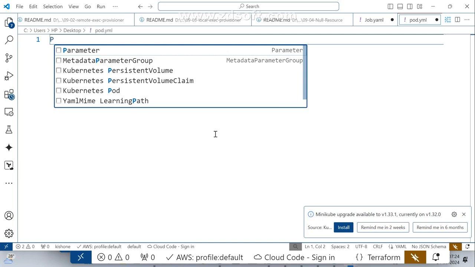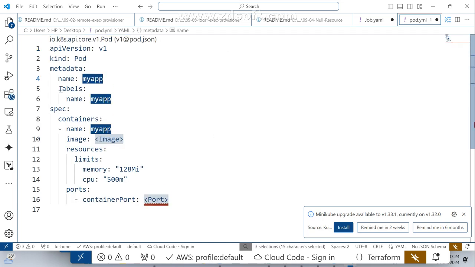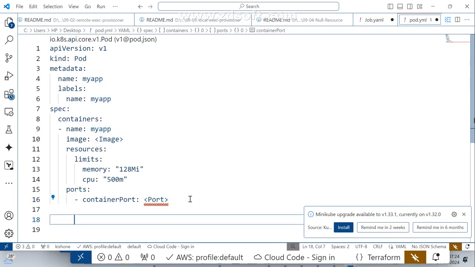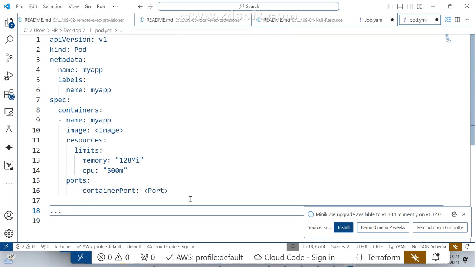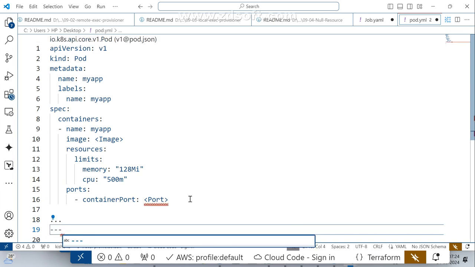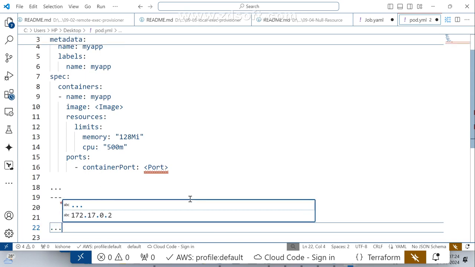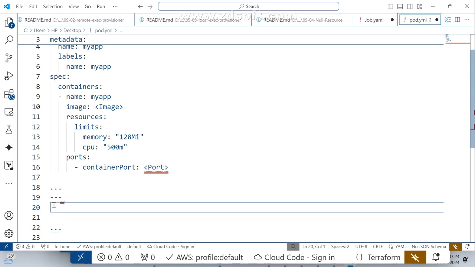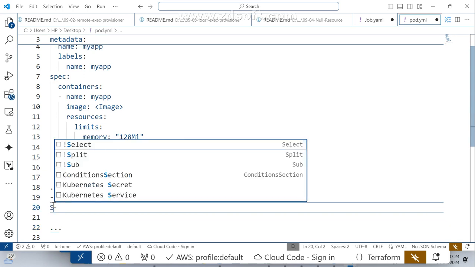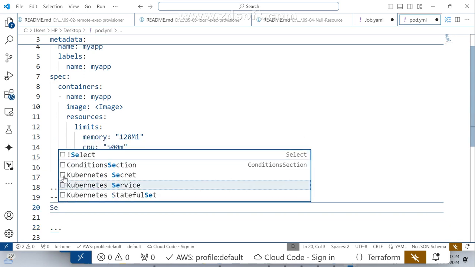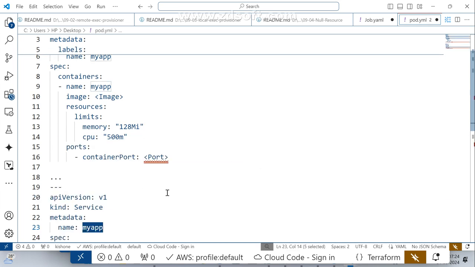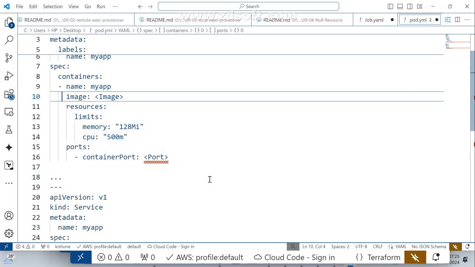Quickly observe, in the same way I made it. Now I want to create one service. How to create a service? Dot dot dot, that is the end of the manifest. Again reopen the manifest with hyphens, then again dot dot dot. Within that, I need to add one service object. Yes, service. Is the service snippet there or not? Yes, it is there. Now maybe you may take nginx only.